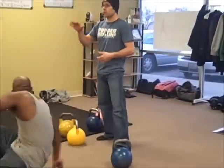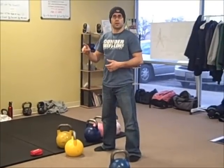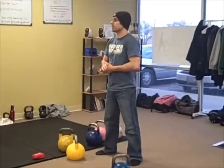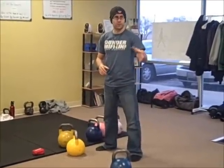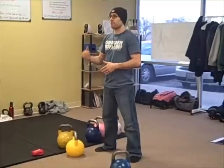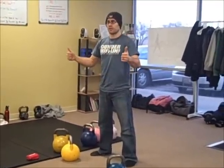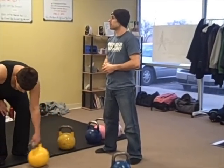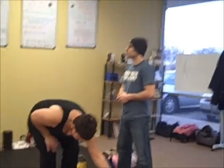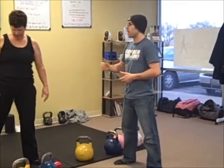So the way we're going to do this is five rounds, each one done for one minute. The long cycle goes right side and left side, 30 seconds each. Everything else is the full minute. Russian twist: heavy bell first for 30 seconds, light bell second for 30 seconds, then a one-minute break. For the windmills — yes, it's five right, five left, and that's one round. So you're going to do right side five, left side five, five total times. That's 25 reps each arm.